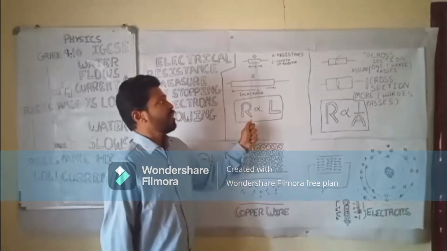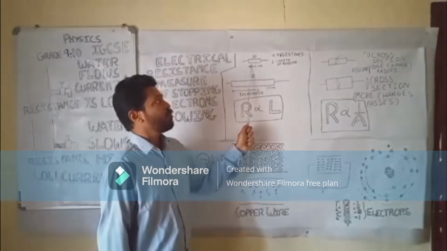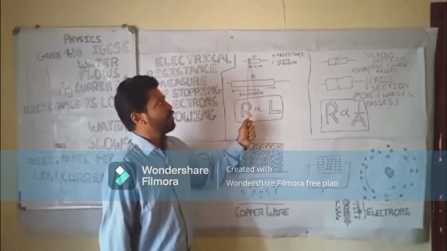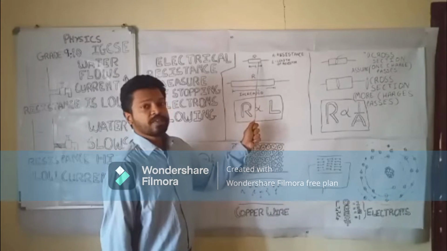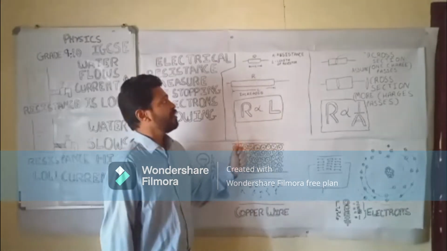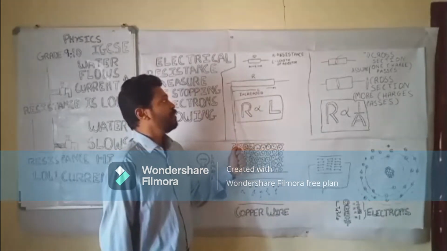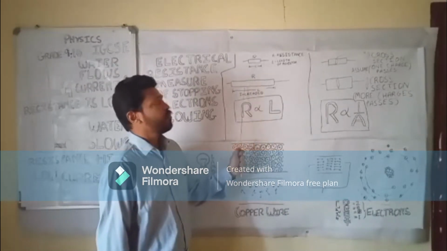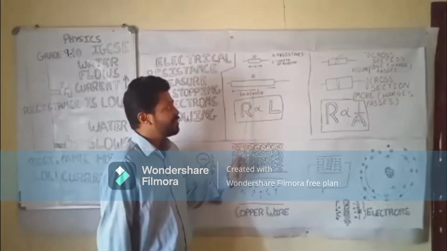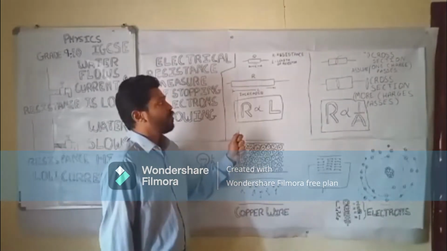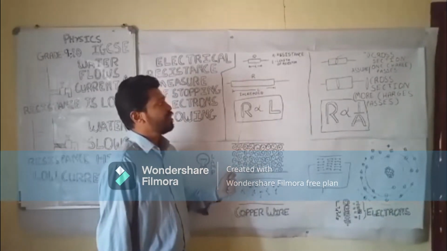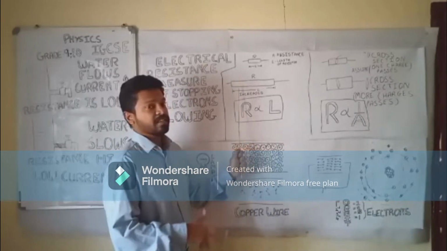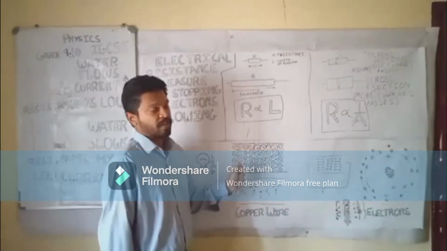So here there is less distance you have to travel yourself. You are standing on top of this, and you are traveling from here to there. So there is less distance to travel. Here, if you start walking from here to here, you have to travel more distance compared to this. That is the analogy here. So resistance increases because the length of the resistor increases. This is the first property of resistance.